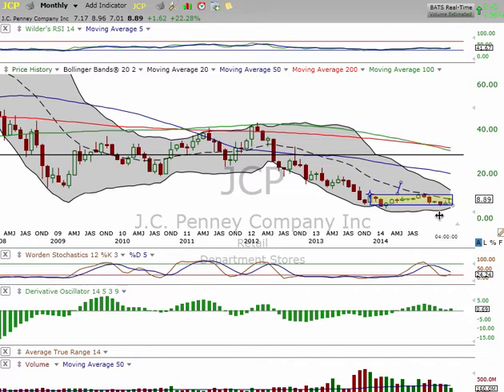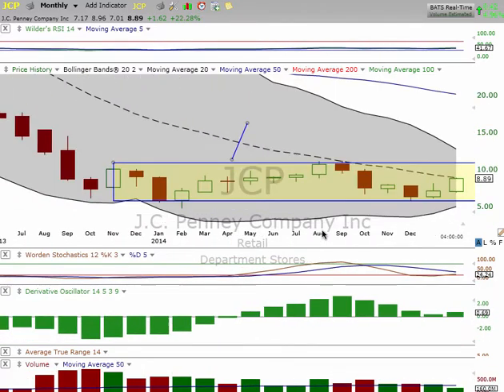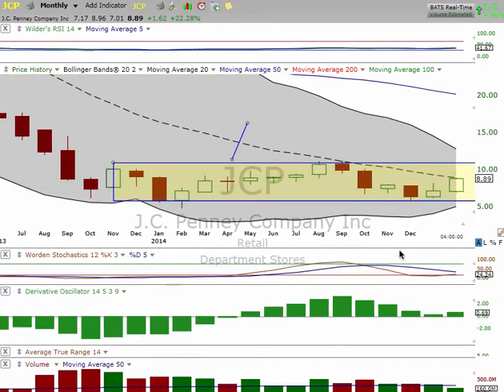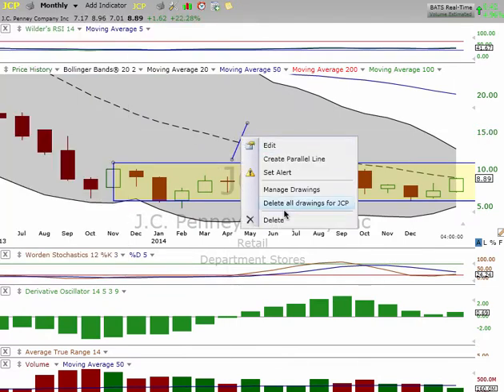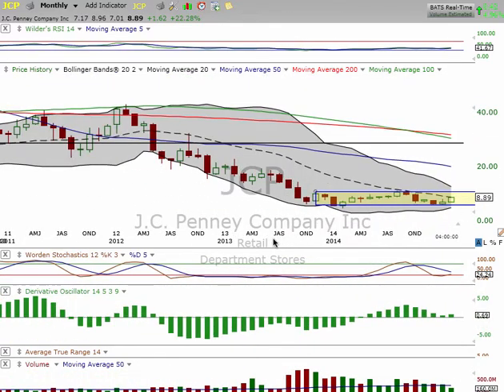Going back to the monthly now — the monthly is a little bit ugly. You could see here the bottom was in place, so they're definitely holding. That's the bottom. But what you want to be careful of now is how the middle Bollinger Band on the monthly is acting as resistance — that's why I'm going to say we're going to pull back unless we break it. If we break it, then we're going to start heading north, because that'll be the first time since 2012 that this broke the middle Bollinger Band to the upside. This could get aggressive to the upside, but don't rush it yet — use all the timeframes and make sure all the indicators are breaking the way they're supposed to be.